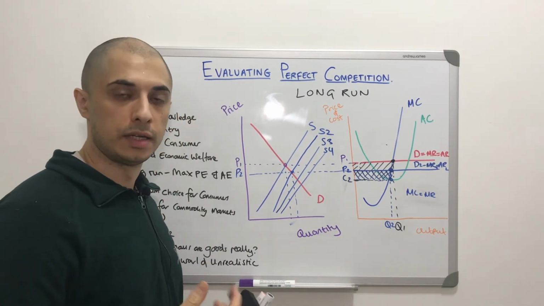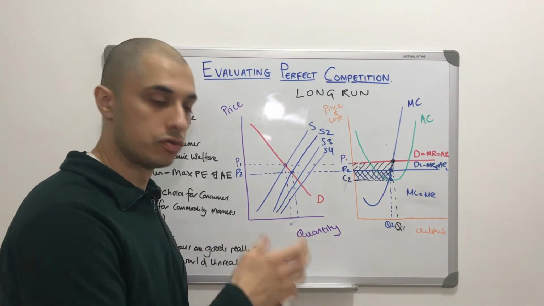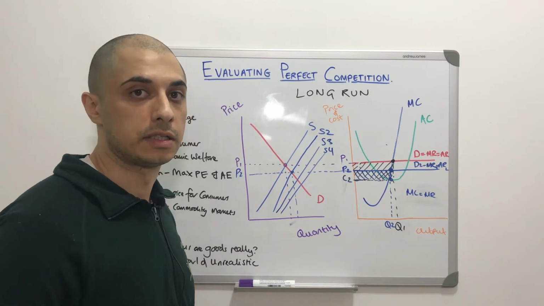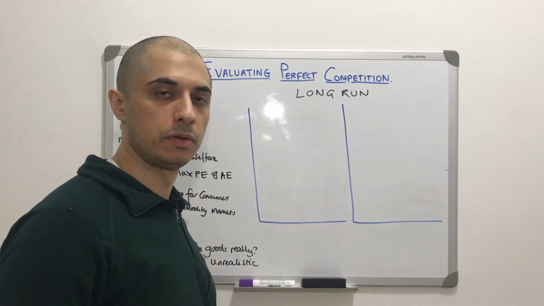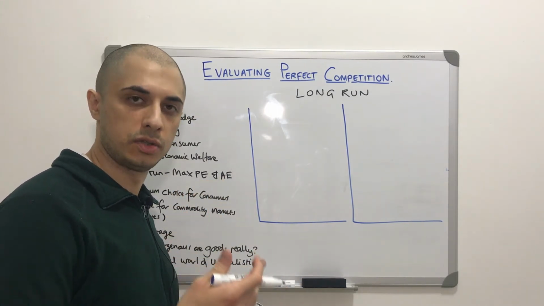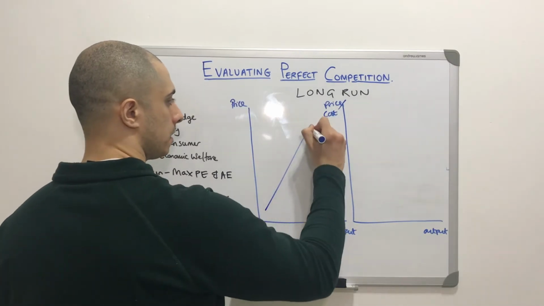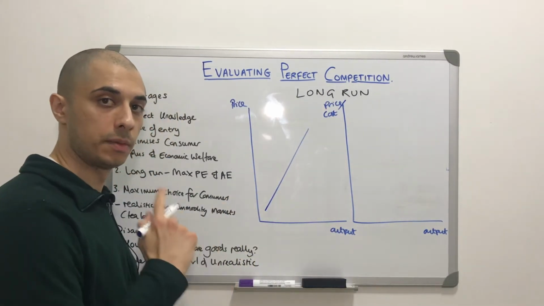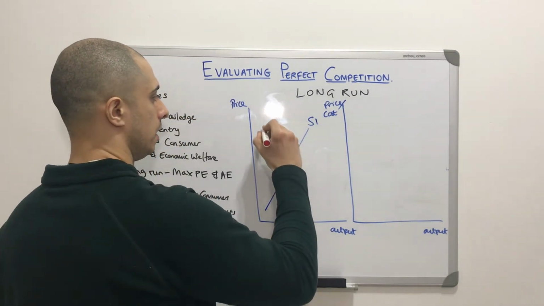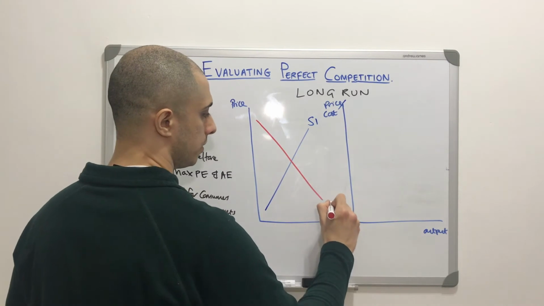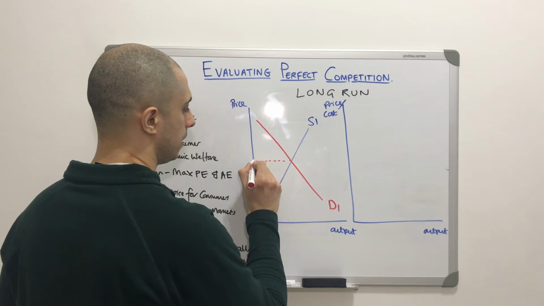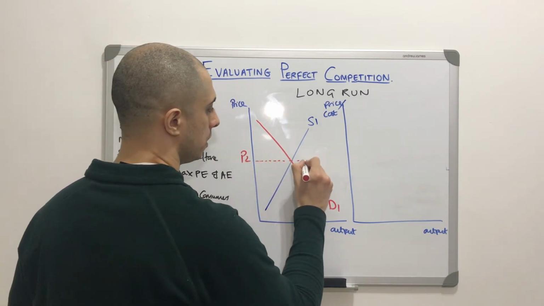If you're doing your evaluation in your exam, it's better to redraw the long run diagram and show it at the point of productive and allocative efficiency. And this is where labeling is key now. When you're labeling it compared to your short run diagram, make sure you're using the correct P2s and D2s. This time we initially started with S, so I'm going to go in with S1, and then we start with D, so I'm going to go in with D1, and that gives us the price of P2, which we take across.